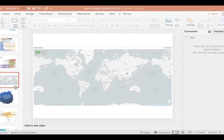So I'm hoping now you'll see a map of the world, and on that you should see a picture of the viral spread and those various clones that are now emitting from the China epicenter. And you'll see that the first clone is colored purple, and if I scroll up here a little bit, we can see where we are in the phylogeny map. So here is the timeline along the bottom, and here the first clones were essentially purple colored.